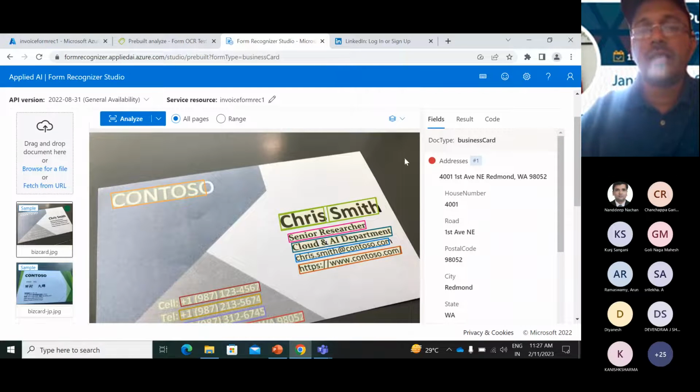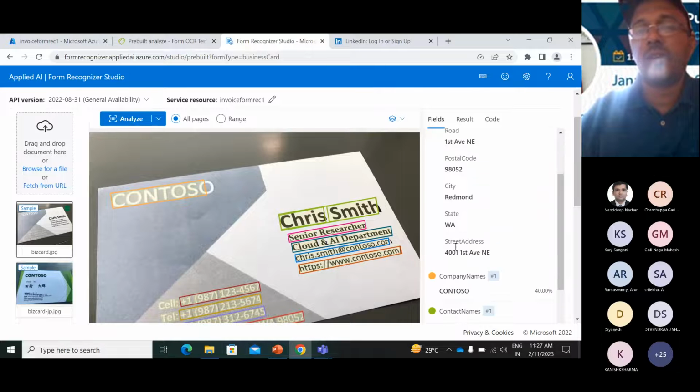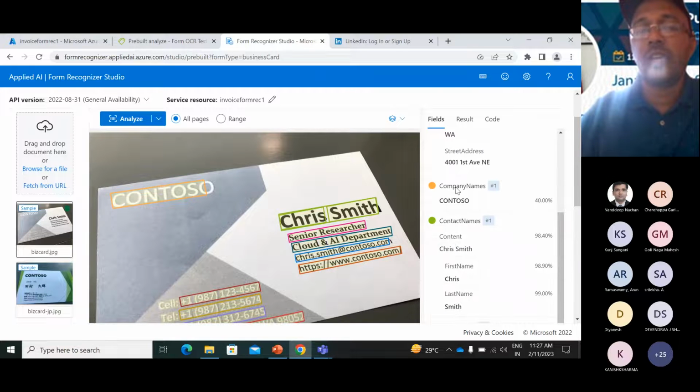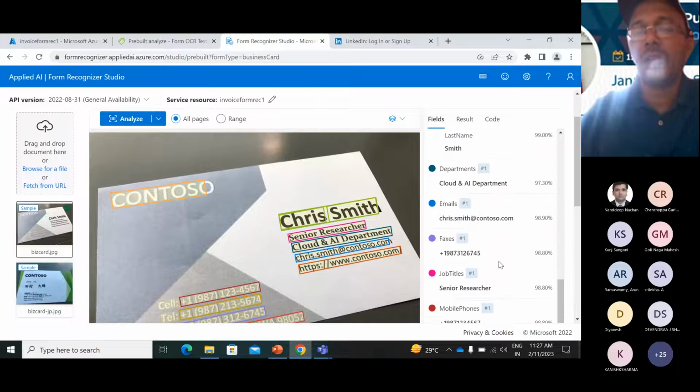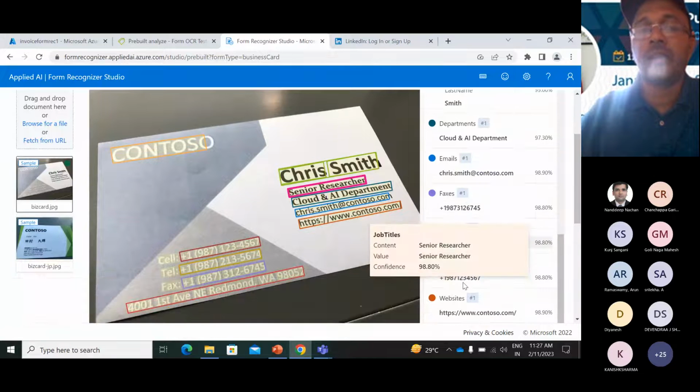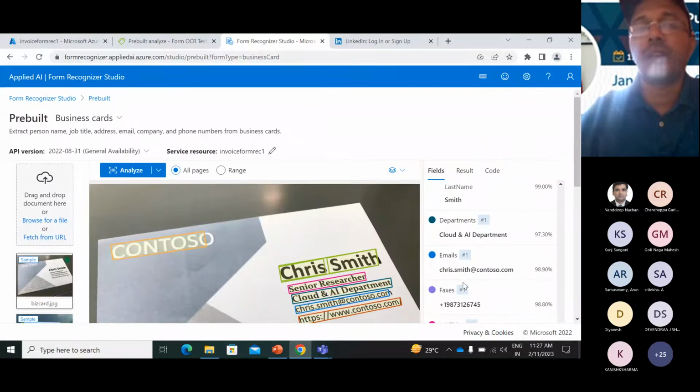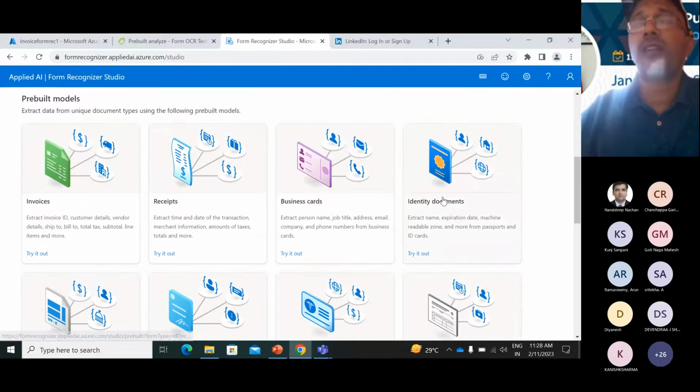So you can notice the business card information: address, phone number, your company name, your telephone number, mobile number, first name, last name, fax number, job title. That is again a pre-built AI model. Again in the pre-built AI model, the other part is how to extract the identity documents like voter ID, your PAN card, your driving license, your passport related identity document. Is it possible for you to extract it? That is also possible.